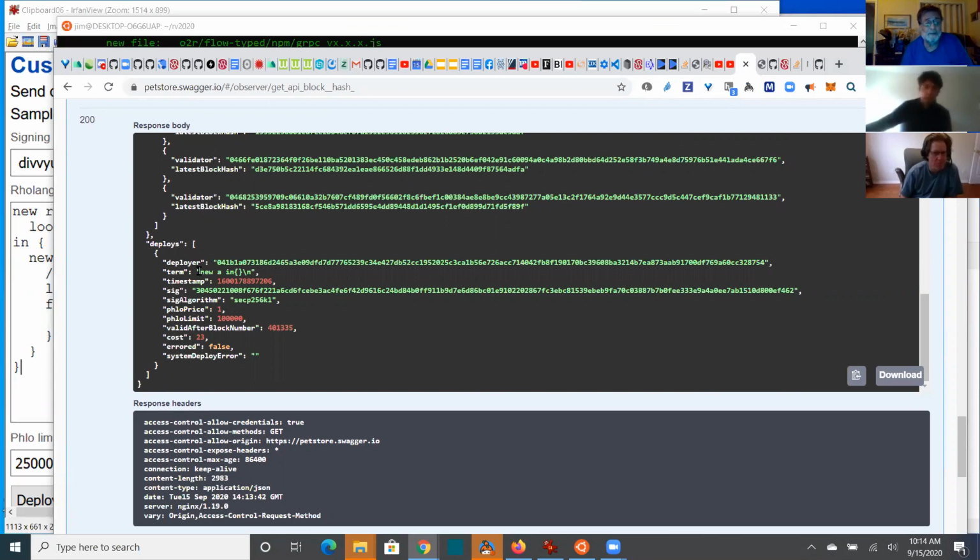And this deploy is a very simple Rholang program, which just says, make a new unforgeable name called A in the empty program. So this is like the minimum Rholang program that you could run.